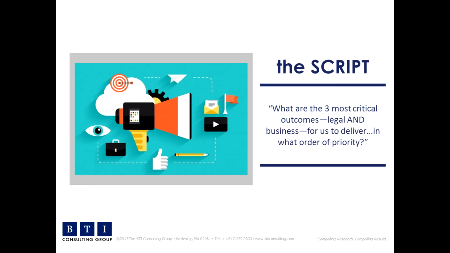Because if we know the price you charge is higher than your client's perception of the value that you're providing, then you have automatically created resistance to hiring you or to paying the invoice. So make sure that we always ask, what are the 3 most critical outcomes, legal, business, personal, for us to deliver in the course of this matter, and what is the order of the priority of those? When it comes to hourly billing, this information is going to be your Rosetta Stone to framing why your price tag is worthwhile, and we'll talk about how to do that in just a minute. When it comes to simply doing budgets or AFAs, this step and having the answer to this question in your back pocket is mandatory, or else you're going to risk losing profitability.